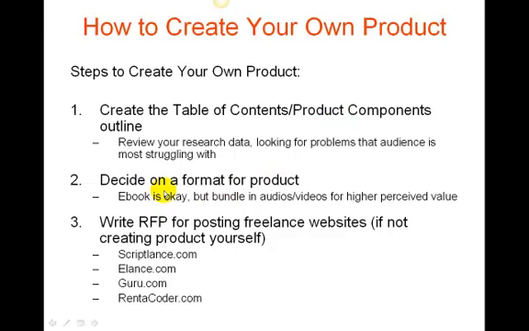The second thing is, once you've decided on the contents or the outline of the product, you would decide on a format. Starting with an ebook is okay, but the perceived value of an ebook is quite low compared to audios or videos or software, for example. So one way to increase the value is what I do. You bundle in audios or videos with your ebook, so it's kind of like a larger bundle of benefits, and the perceived value of that is much higher, so you can charge a higher price.